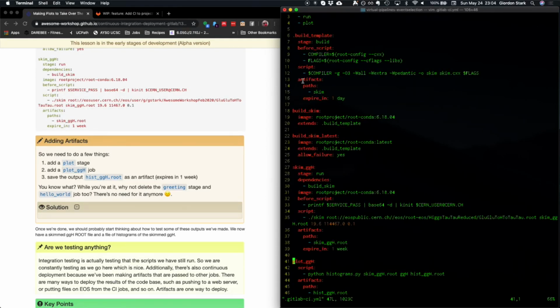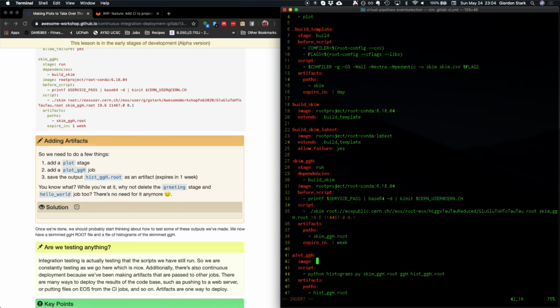That's fine. So I will just go ahead and add in the image line here. Root project, root conda 6.18.04. And is that all I need to do? Nope, because I need to specify the plot stage here.